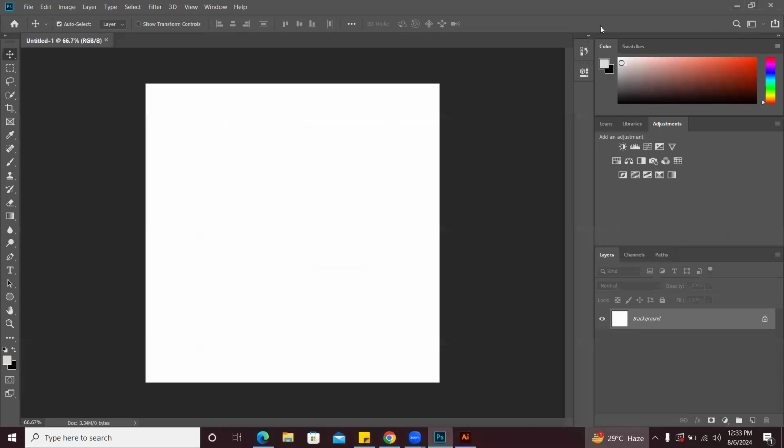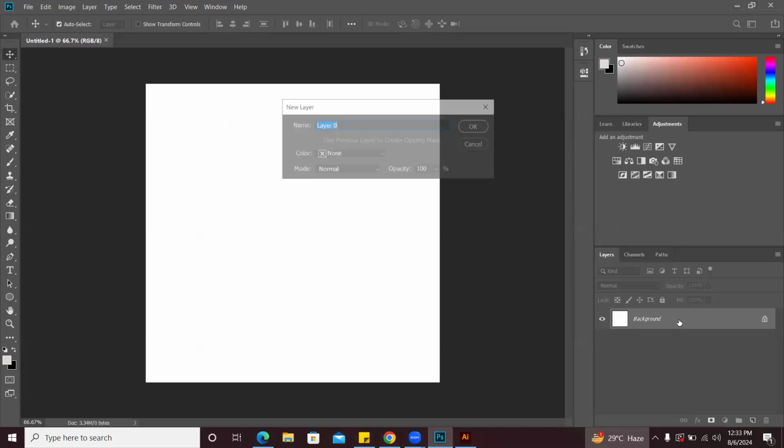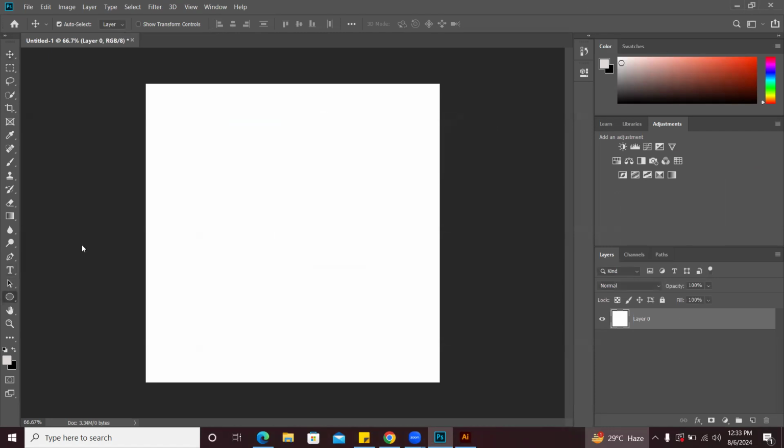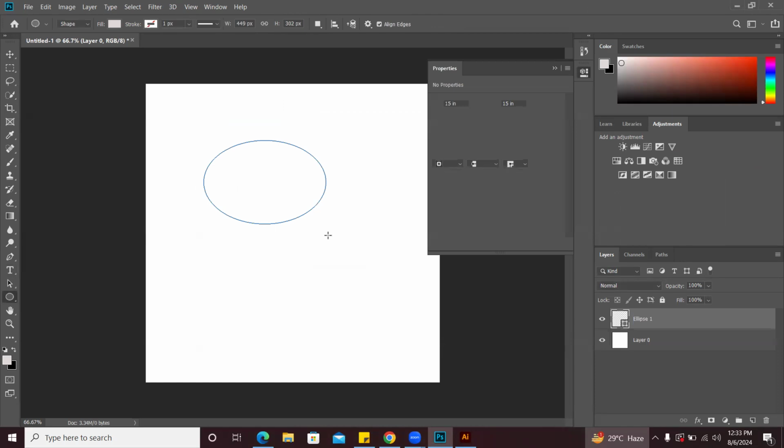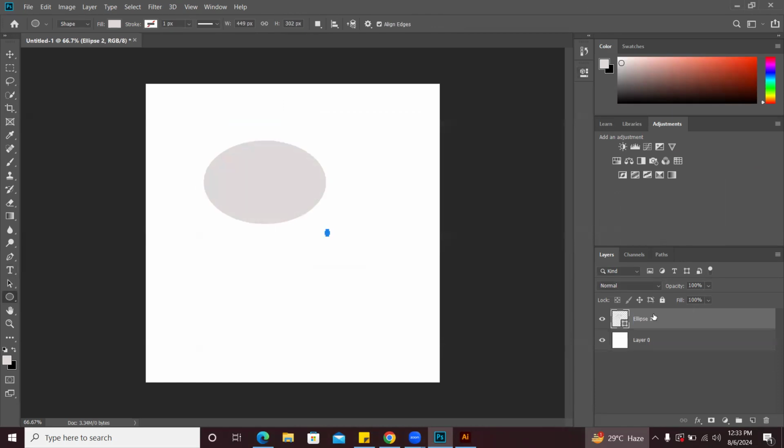But when it comes to Photoshop, this is your layer panel right here. If I create a circle like this, you can see a new ellipse is added right here. Now, if I create another shape, another ellipse is added right here. So you can check how many items you are adding; it is basically creating a new layer. But sometimes there are cases where a new layer is not created. In areas where you want each layer to be created specifically, you need to create a new layer from right here.